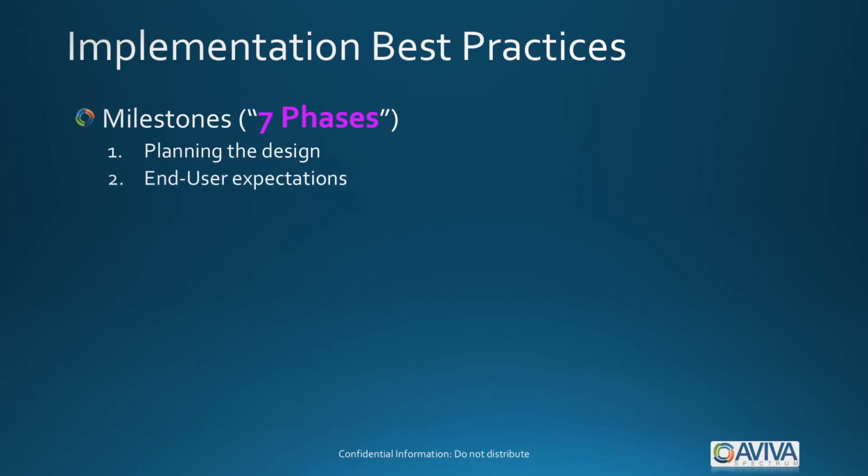Phase 2 is the end user expectations. It's understanding how it's going to be used day in and day out by various users within the organization. And then the settings documentation, and it's also going to include some training requirements that everybody's going to need to focus in on. This includes some of the IT folks, but the main bulk of the folks that will be understanding these setting documents as well as some of the training requirements are going to be the end users like the accounting staff, CFO, etc.